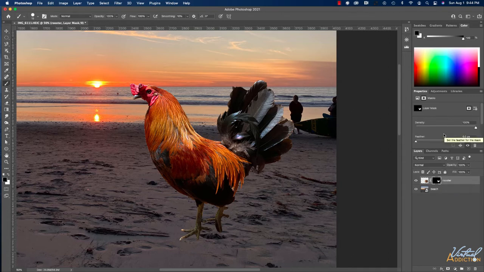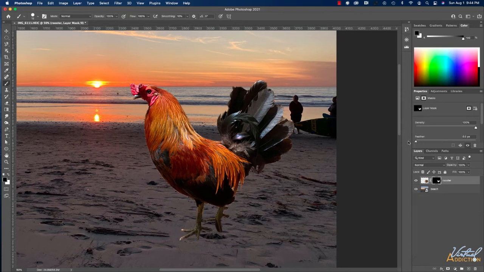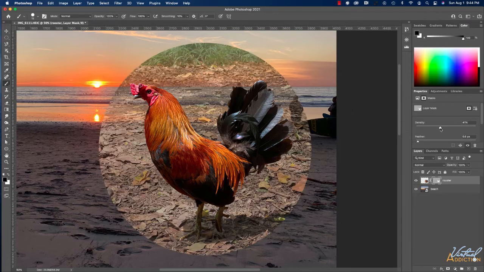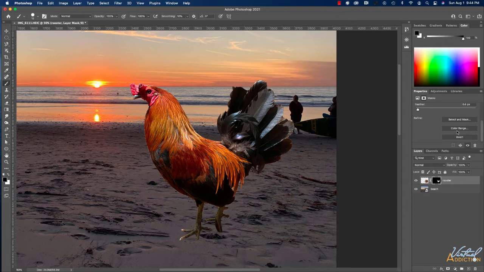And another advantage of using the mask is that if you go to your properties panel, you can actually increase the feather. And when I increase the feather, you can see that it blurs the edge. So it's diffusing the edge and making it more soft. And sometimes you just don't want that super hard edge. It's too hard. So you can just add a little bit of feather and it softens the edges a little bit. The density of the mask is another way that you can increase or decrease how your selection is working. And there are some other options that are a little bit more advanced for working with masks.